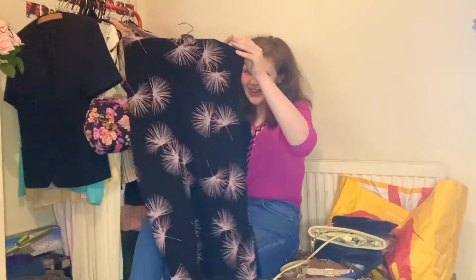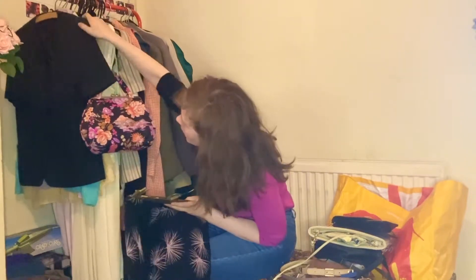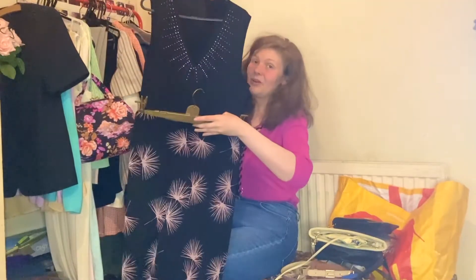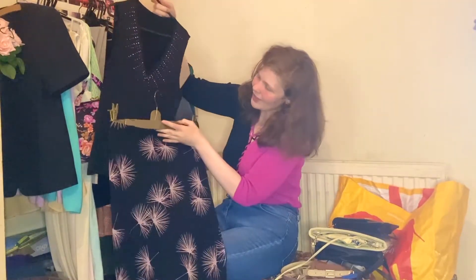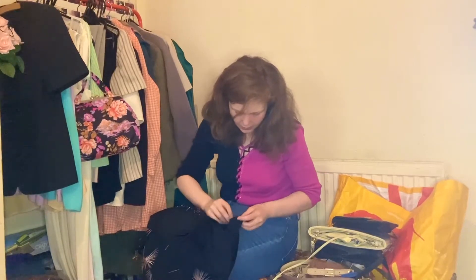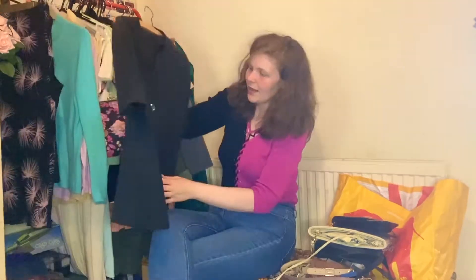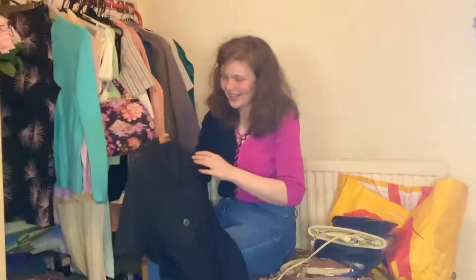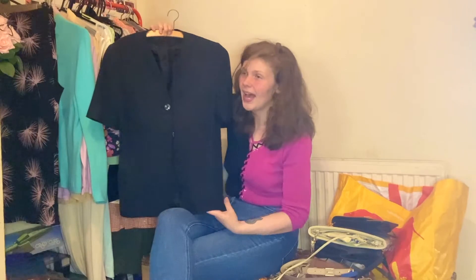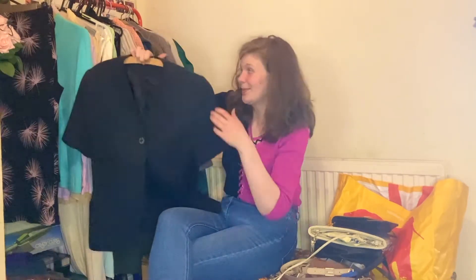So first up we have this skirt — I'm pretty sure it's another one from Principles. I'm excited for this skirt because — just a moment — that's going to be the outfit, that's going to be a look. I can really envision these two together. I'm not sure where this top's from originally — Wallace maybe. Then we have this gorgeous one with chunky shoulder pads, from Burkatex — a lot of this is very work wear. Sheila was obviously a little more high-class than I am, but her clothes are gorgeous.